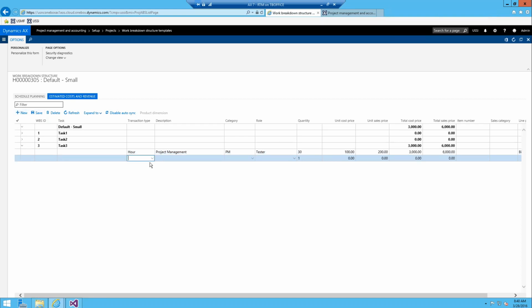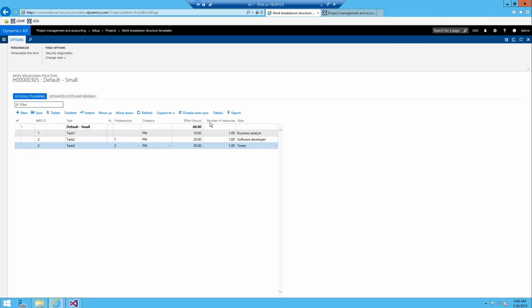You can also add the additional hours, expenses, items, or fees that are associated with a specific task, and we'll just say that there's some expenses on this task, quantity of 10 at, I don't know, $40 a task, $50 sales price, and then we'll save that. All right.